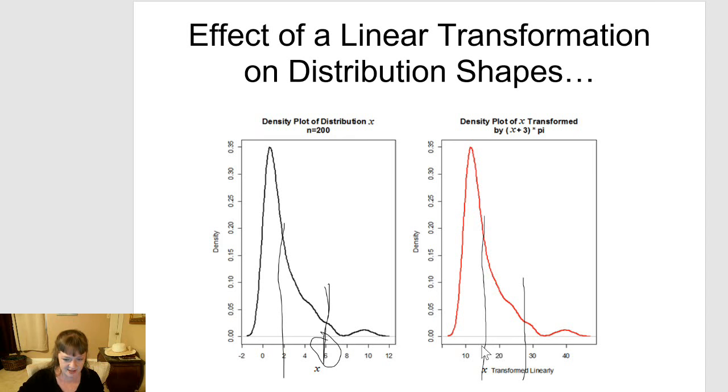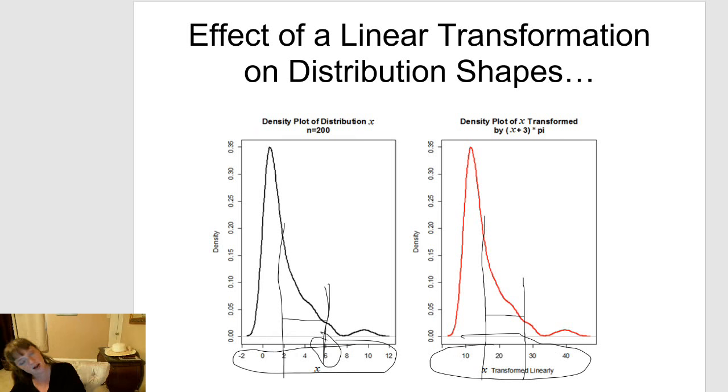Look at that, right? This person has just had their score transformed, but the relationship between these two people is exactly the same. The only thing that's changed are the numbers at the bottom. The shape of the distribution is the same. It's just I've shifted everyone along the number line by 3 by adding 3 to everyone's score, and then amplified the differences by a factor of 3.1416 by multiplying everyone's score by pi. The shape of the distribution is preserved. The relationship between all my 6 people and 2 people is exactly the same, but it's just now the 6 people are 28-ish and the 2 people are probably 16-ish.